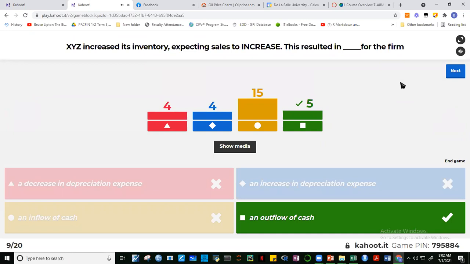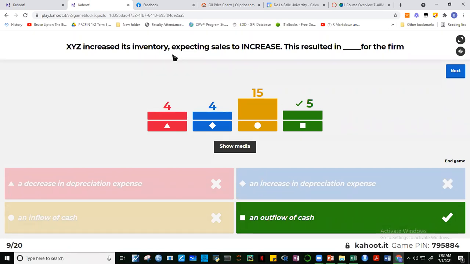Okay, okay, 5 of you got it? Ngayon, mali guys yung depreciation, no? Whether increase or decrease kasi inventory to eh, di ba? Asset to, hindi naman short-term asset to, current asset to, hindi naman siya fixed asset. So walang kinalaman yung depreciation dito. Now, inflow or outflow of cash. Nag-increase yung inventory, ano ibig sabihin nun?